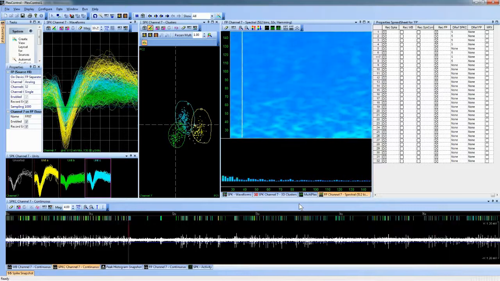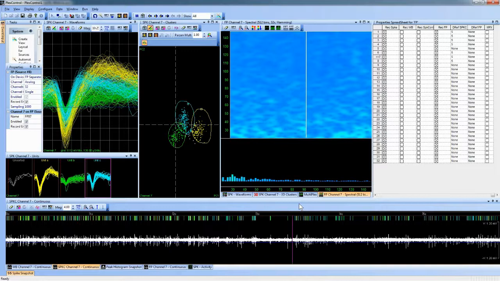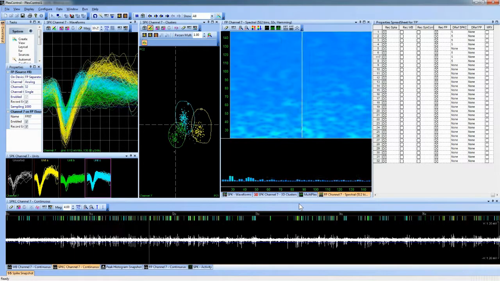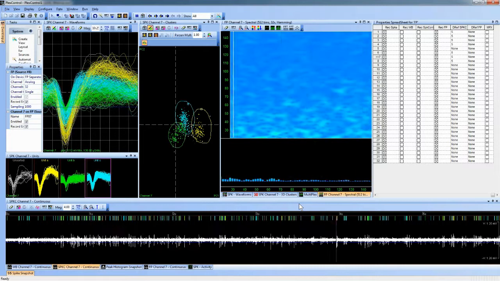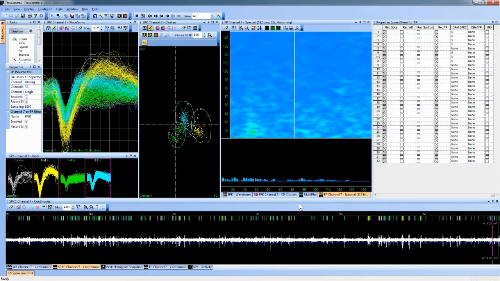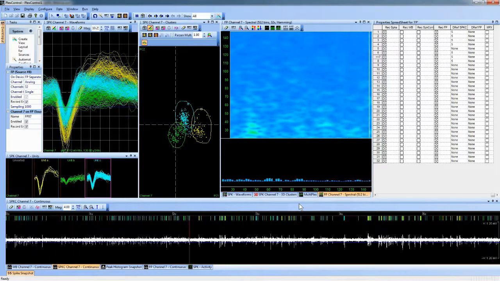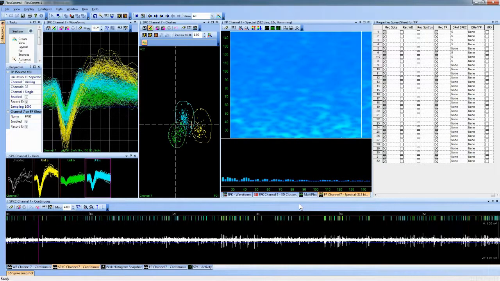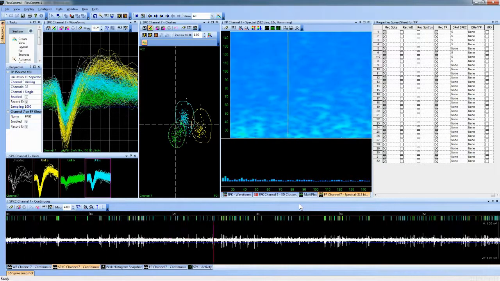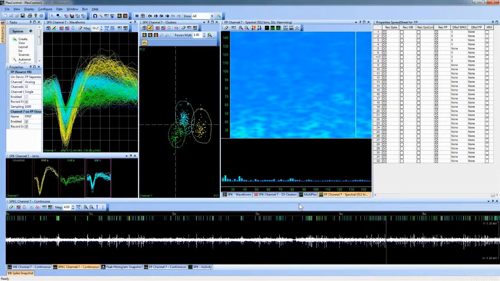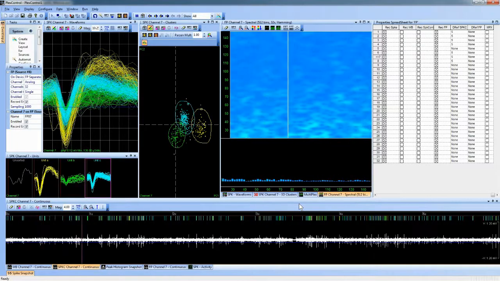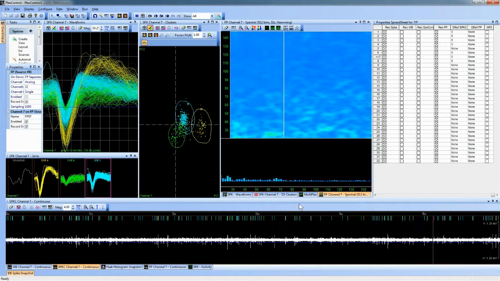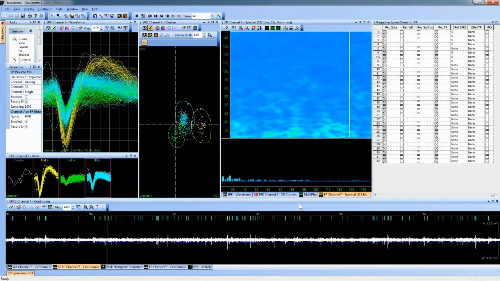Another way around that, maybe a better way around it, would be to also record the wideband along with any channels that you're interested in. So if you've got 4, 5, 6 channels of your array that you're really interested in, record the wideband data for those channels. The reason for that is the digital referencing that you're doing does not apply to the wideband data. So saving the wideband data effectively allows the user to save a raw copy or an unchanged copy of whatever you did to the channel online.